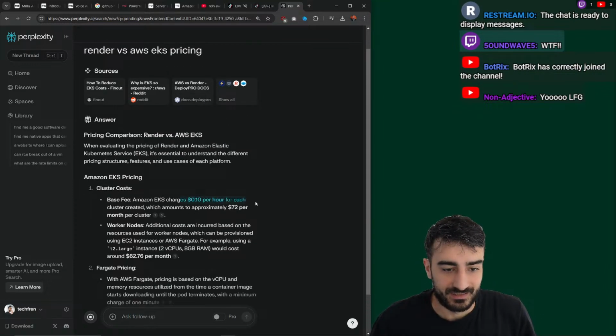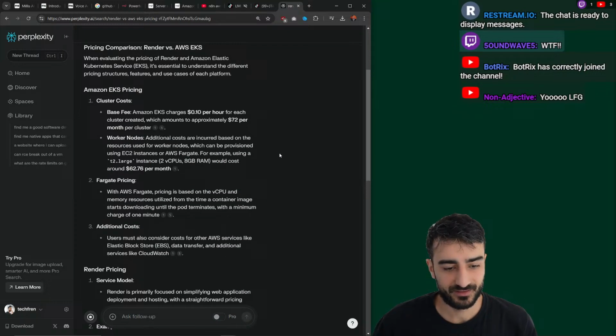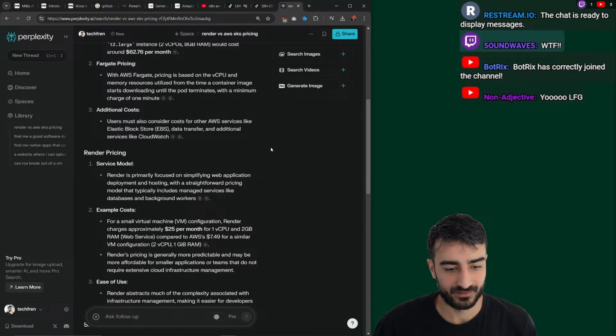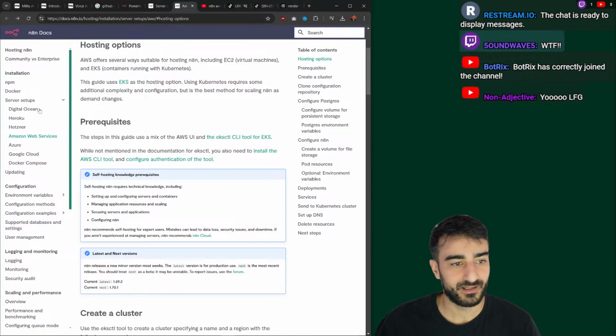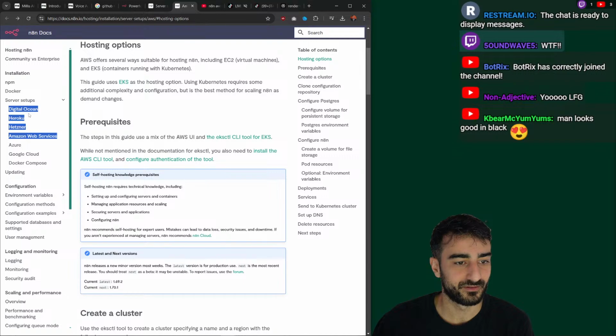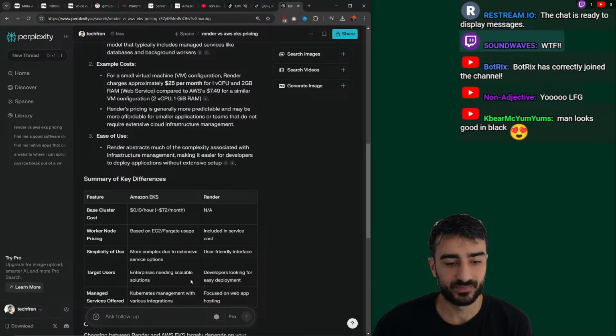EKS charges 10 cents per hour per cluster, which is about $72 a month. Ooh, that's actually a bit more expensive than I expected. Whereas Render is about $25 a month for base CPU and GPU. Let's also add Heroku, DigitalOcean. Let's compare these as well.